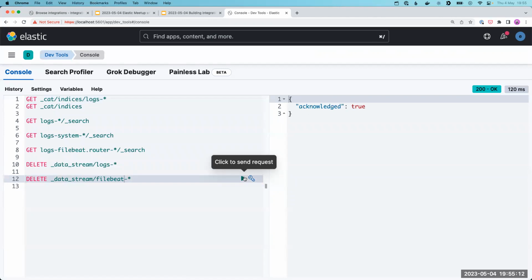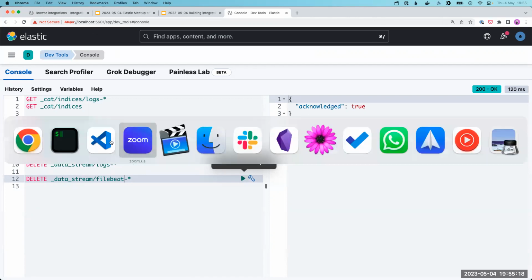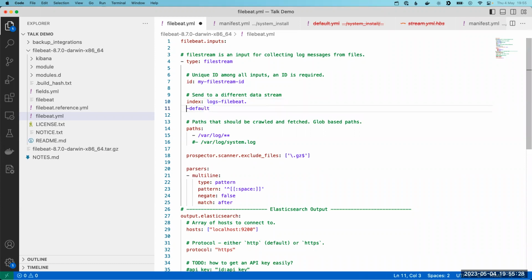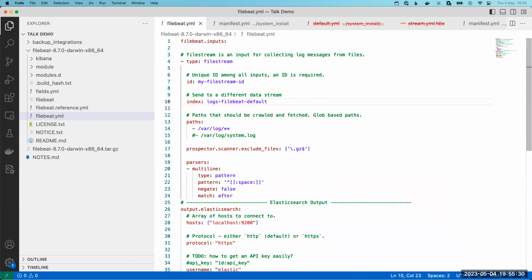So what we want to do is first ship it to the right place where I want to have it. And we can do that by changing Filebeat. I'm going to ship it to an index. Should we call it filebeat-router? Doesn't matter. We're going to ship it here. So that is going to help, but the outcome is going to be the same. We have everything in a single place.